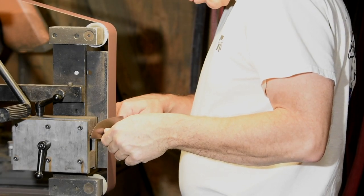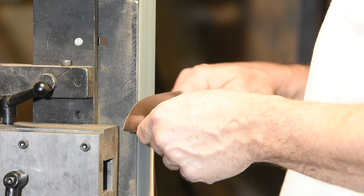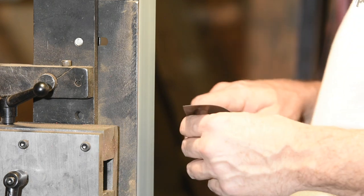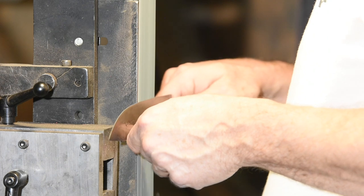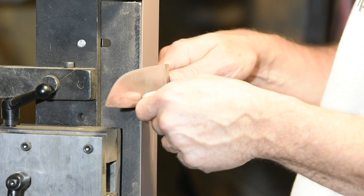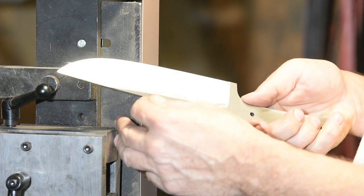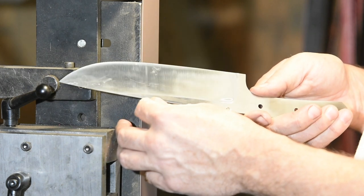Now I'll smooth out the grind a little. At the end, my grind lines are okay, but not anything close to the standards I'd have on my production knives. It's a real fight to get them right on a blade with this kind of geometry. I'm running the bevel at about one and a half degrees off axis on this knife. Most of my knives are in the four to five degree range, some even running up to six.